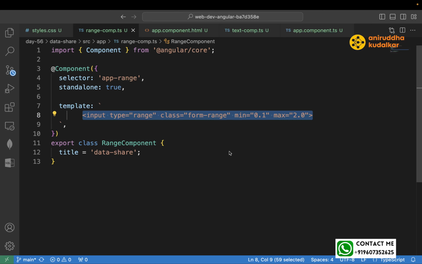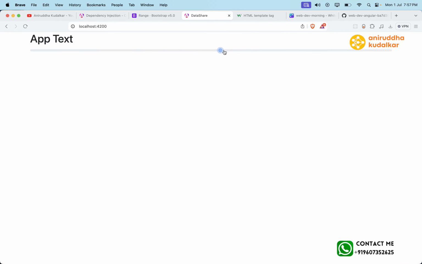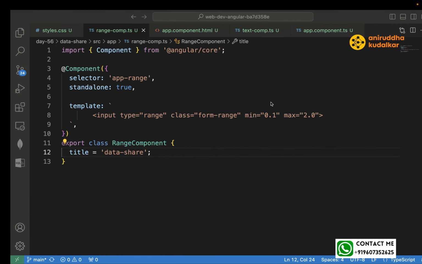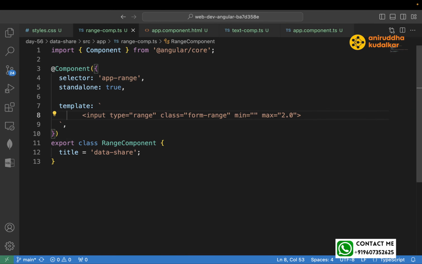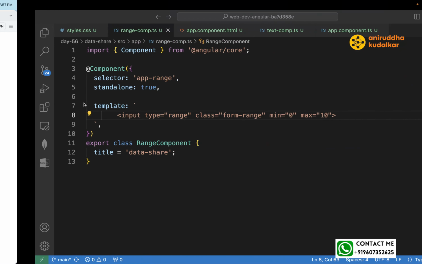Okay, max what? 2.0. So this is my range. Oh, okay. I think this would be from 0 to 10. Like this, 0 to 10.